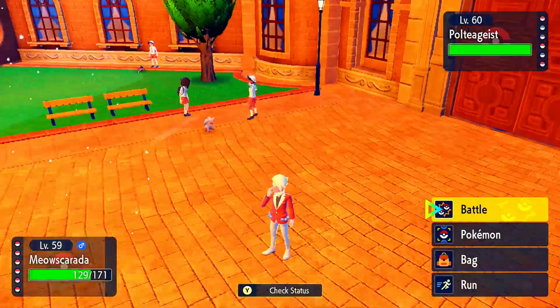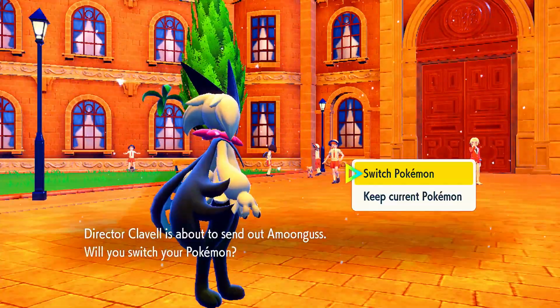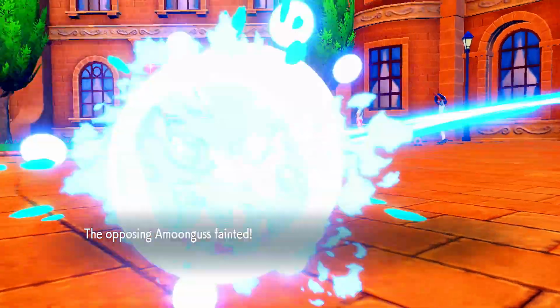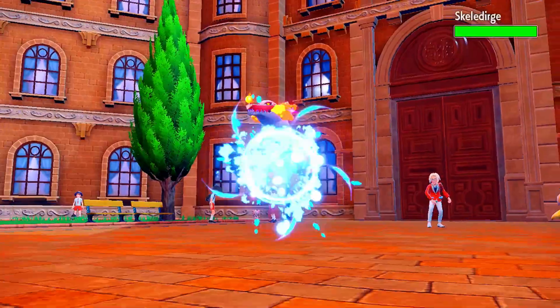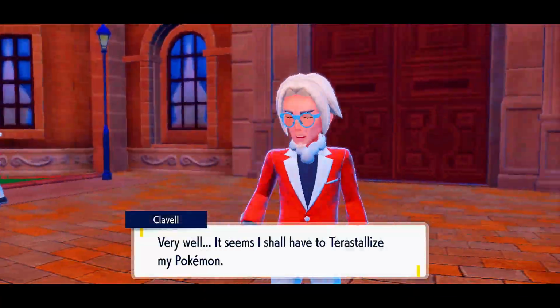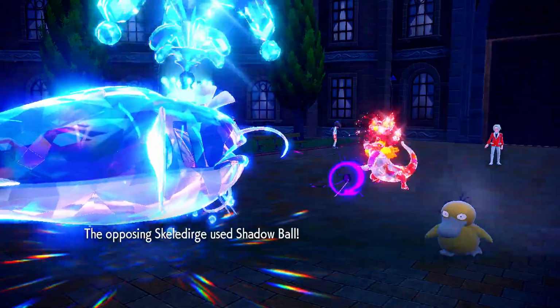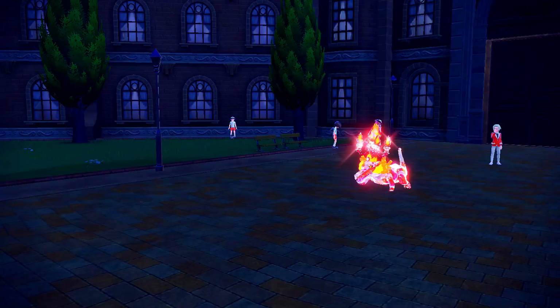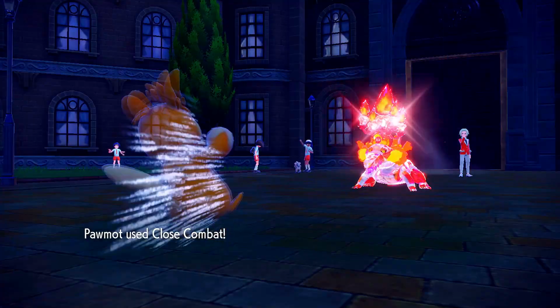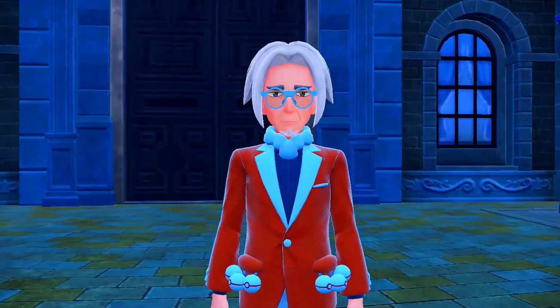Then Polteageist gets instantly shredded by my Mouscarda's Night Slash. After that is his Amoonguss, which also catches on fire thanks to my Armarouge, and the final Pokemon is Skeledirge. I respond with my Dondozo and we both Terastallize. However, Skeledirge's Shadow Balls were actually hitting a little too hard, fainting Dondozo, but luckily Palmont came in and used Close Combat to finish up the battle.